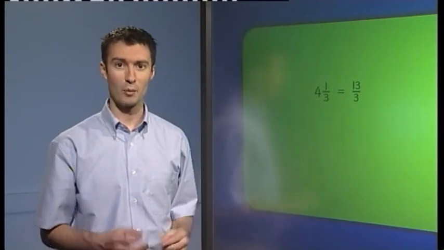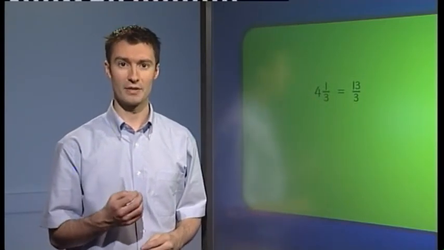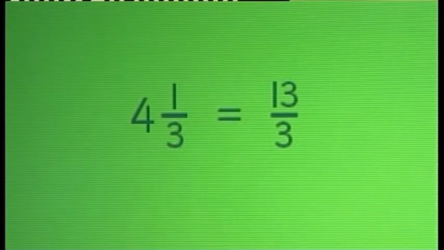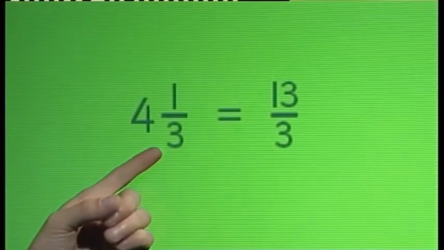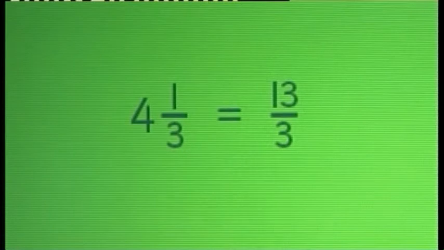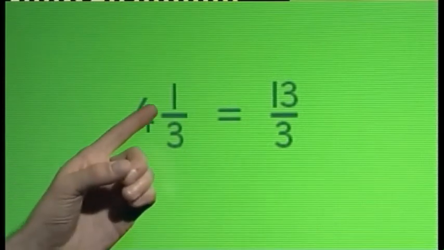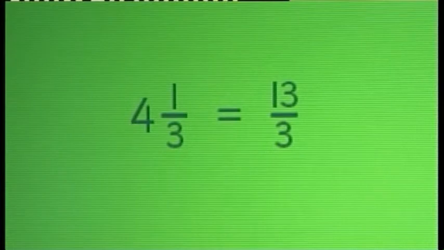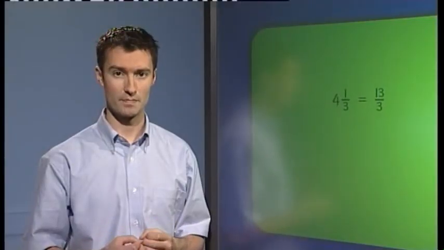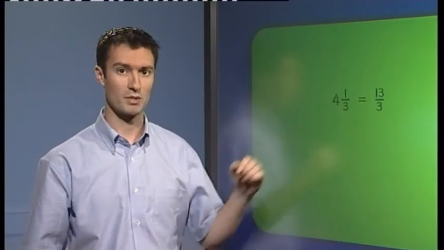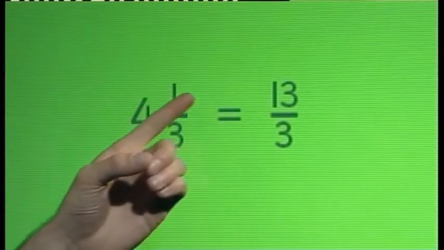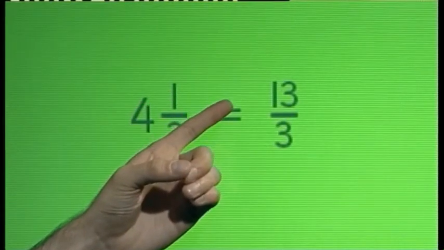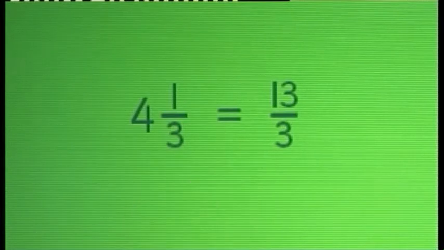Now let's look at 4 and 1/3. And we'll use the same method with the numbers to check that we get this same improper fraction that we got earlier. So first take the whole number, that's a 4, and multiply it by the number that's underneath, that's a 3. And that gives us 12/3. Don't forget to add on this third, and what do we get? Well, we get 13/3. 4 times 3 comes to 12, add on 1 equals 13. Now again, that's the same as the top of the improper fraction. And the number 3 underneath stays the same.